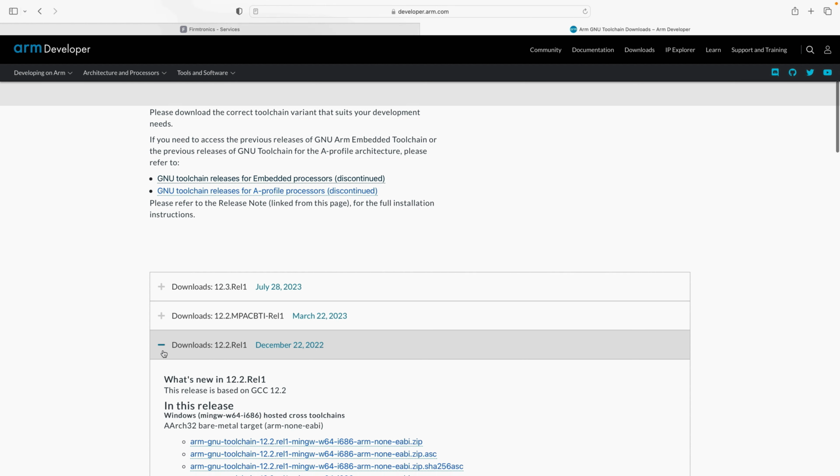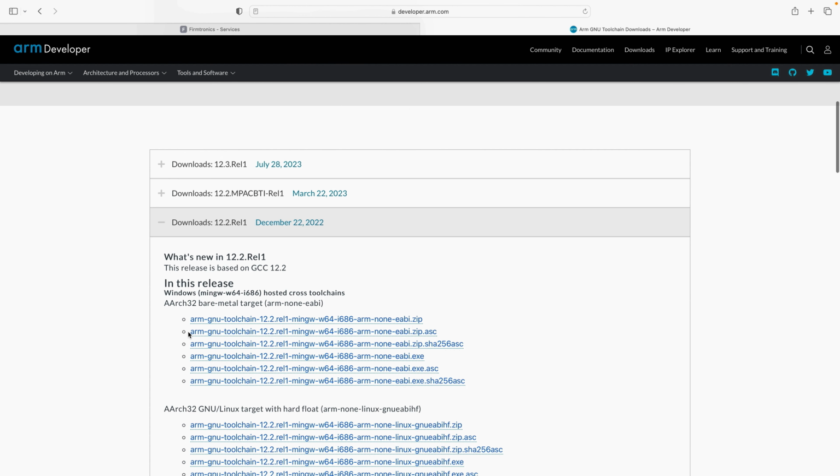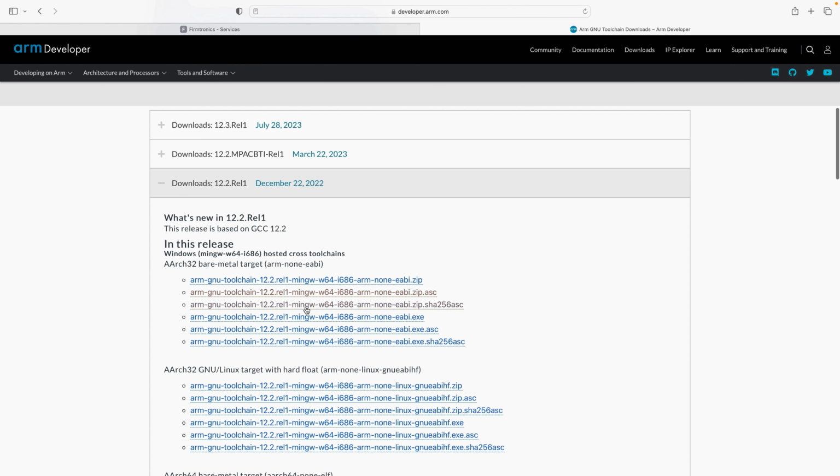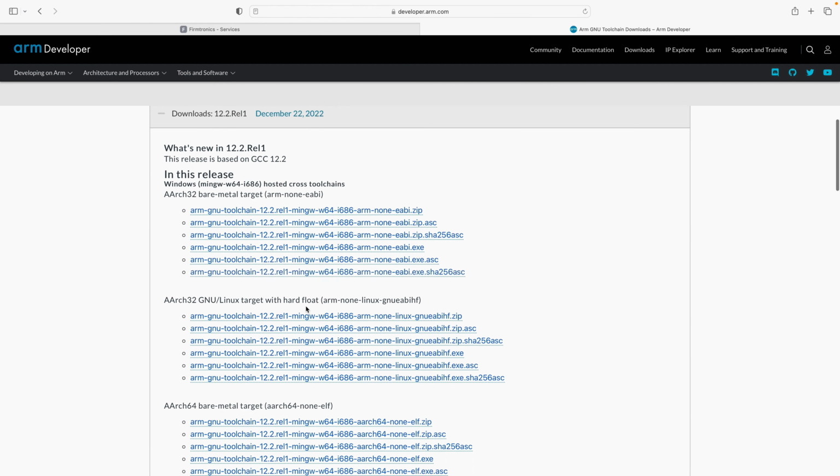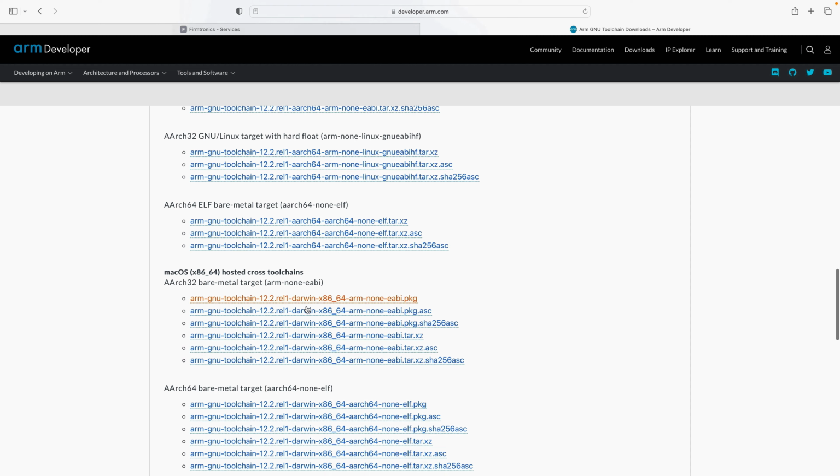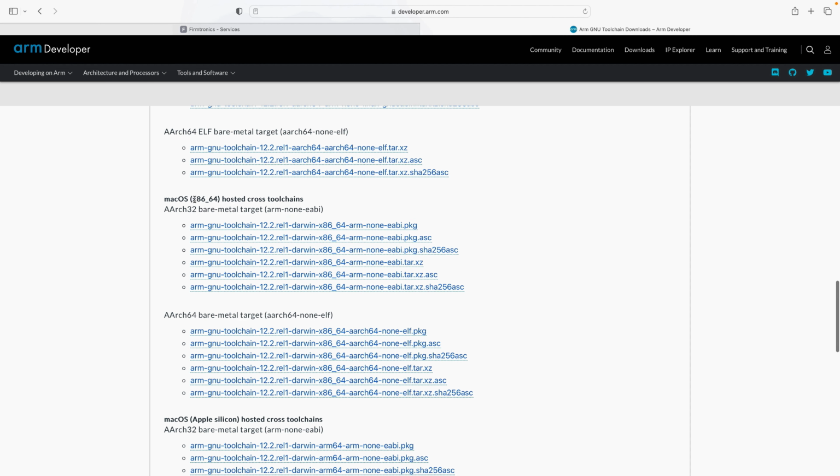So let's open that up, and you'll find the first thing you'll come to is the MinGW for Windows versions. Then we get to macOS. So we need to choose between the x86 Intel architecture or the Apple Silicon, depending on your machine. Mine's an Intel architecture, so I'm going to come down into this section. Now the next important thing is we want the embedded ABI architecture. Download the one with the installer, which is the one ending in .pkg. So I'm going to click that, and then once this downloads, I'm going to show you how to run the installer and install it.